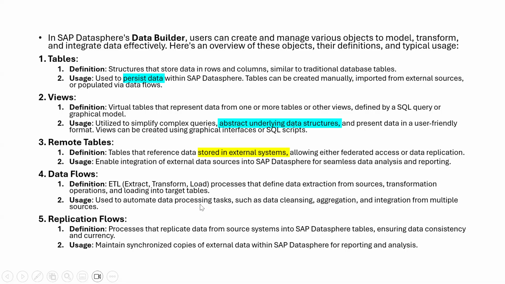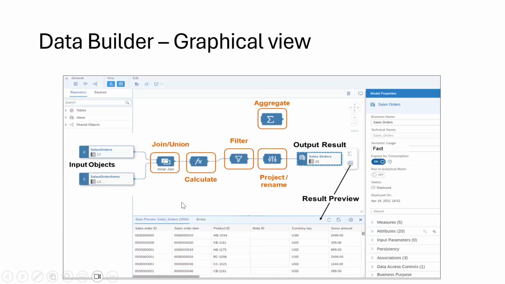So to automate this, yes, I can go for this. Let me show you an example here. Two tables, you join them, apply a calculation, apply a filter, and you can select the required columns. Say, for example, there are 100 columns and I need only 60; the remaining 40 you can drop. There is a node here, the projection node. And finally, I can keep my result over here.